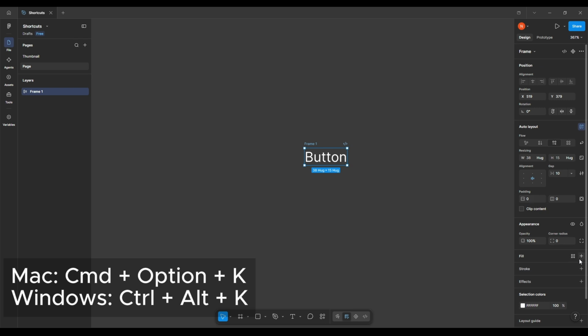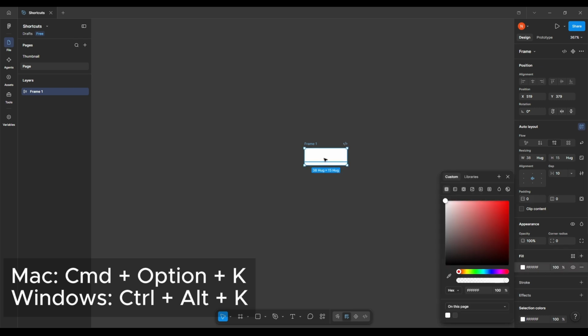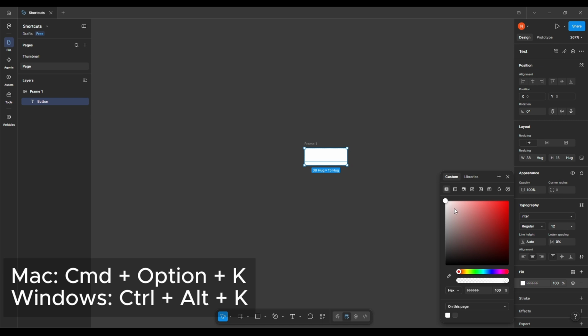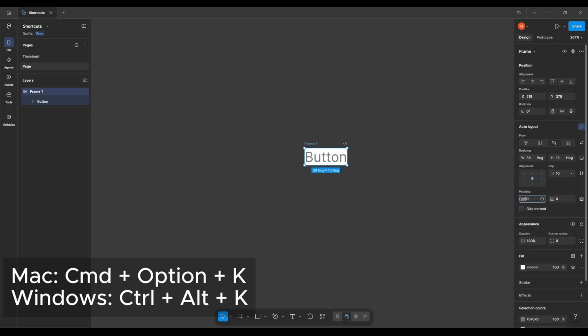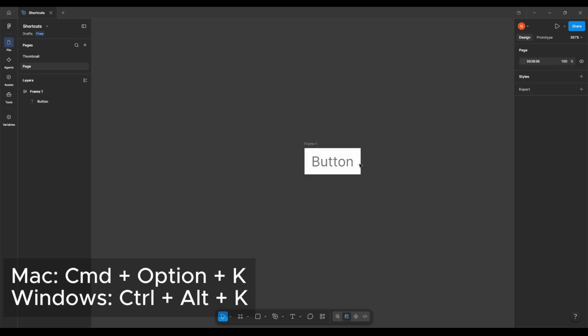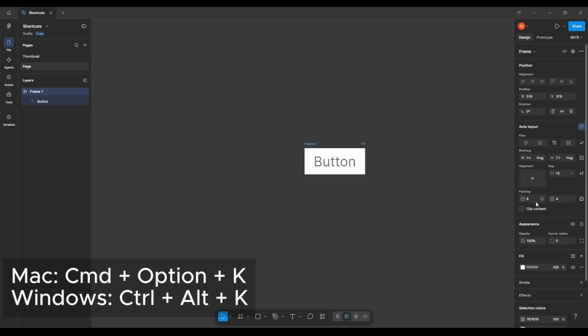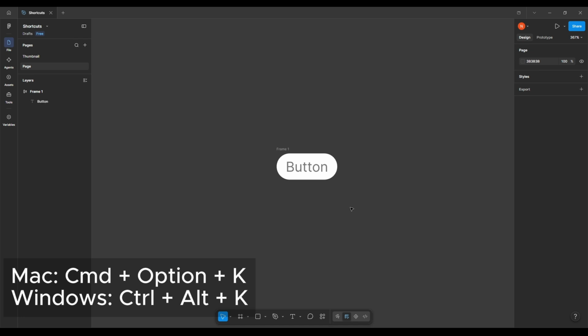I'm going to add a background. I'll select the text and set it to be darker. Alright. And then I'm going to add a little bit of padding on both sides. Let's say 4 and 8. Now, around the corners, and we have our button element right here.